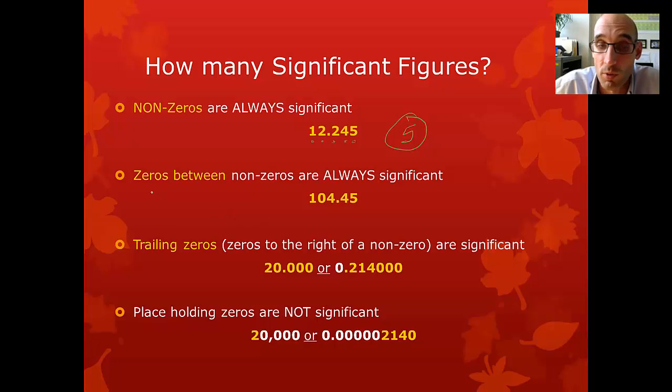We always start with the first non-zero and just kind of roll right through. Any zeros between non-zeros are going to be considered significant as well. So 1, 2, 3, 4, 5. There's also 5 in this example. Next up, the thing called trailing zeros. Whenever you run into zeros that follow a significant figure or a number, those are also going to be considered significant. So 1, 2, 3, 4, 5. There's 5 here. And we don't really care about this zero. It's just before the decimal, before we hit any significant figures. There are 6 on this side.